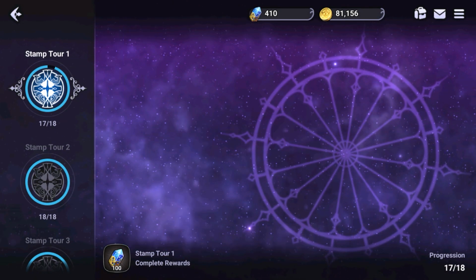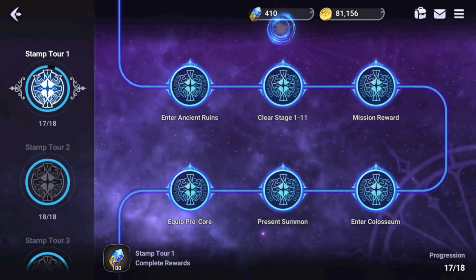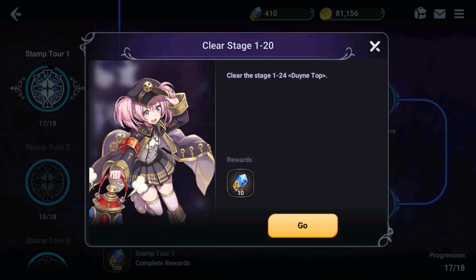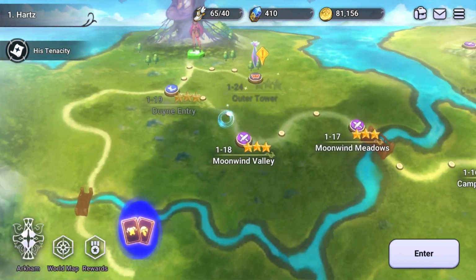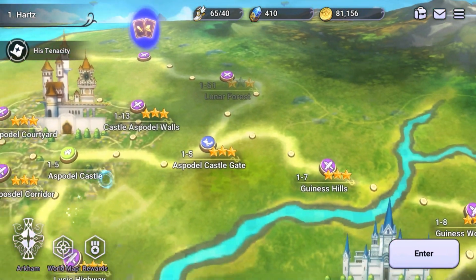Next up, the stamp tour. What you definitely want to do with stamp tour is go through all of this. It's literally going to teach you how to play the game. It's nothing bad, and it literally wants me to do that next. So didn't I clear 20? Or more than 20 now. But you want to knock out all of that. I cleared, what the hell? Did we skip 20? Maybe we did.